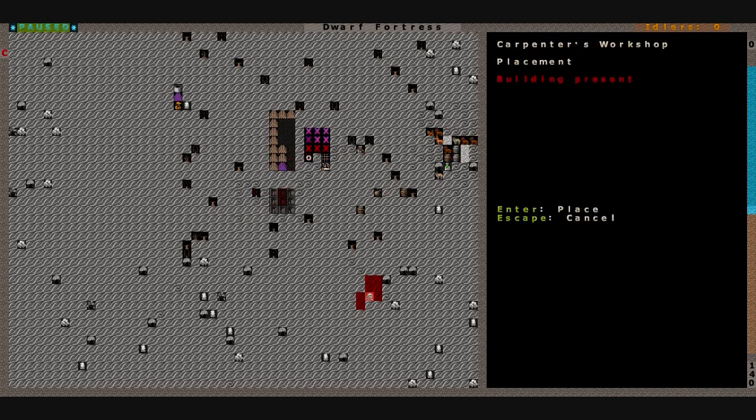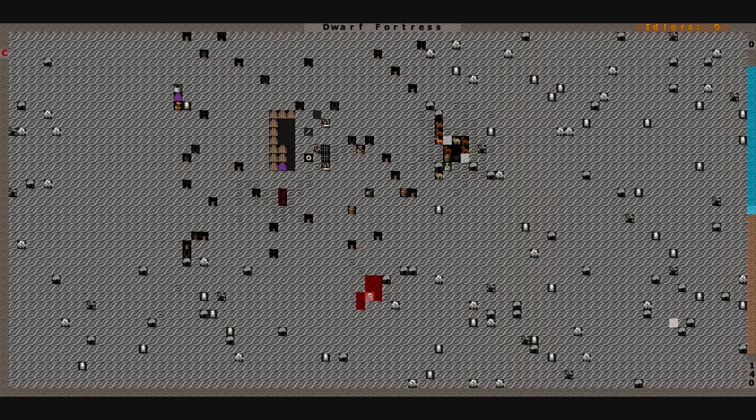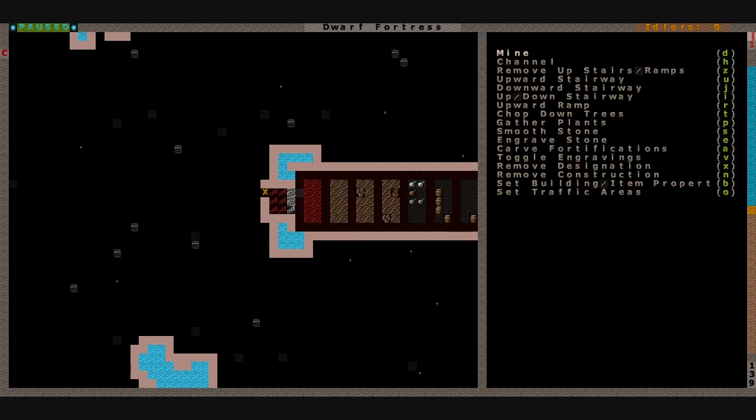And let's finally get that carpenter's shop up. And they can walk around dripping all types of blood all over the place. I'm still scared. Let's see, this way. For now, I just want a few bedrooms. Nothing too fancy until we get our first migrant wave. Everyone will get 3x3s.